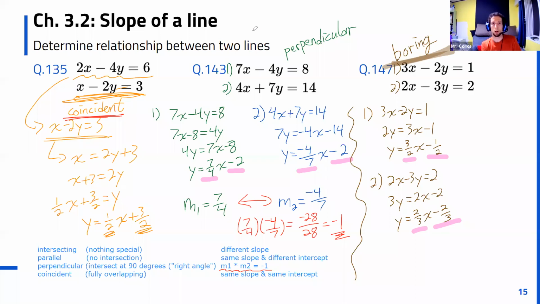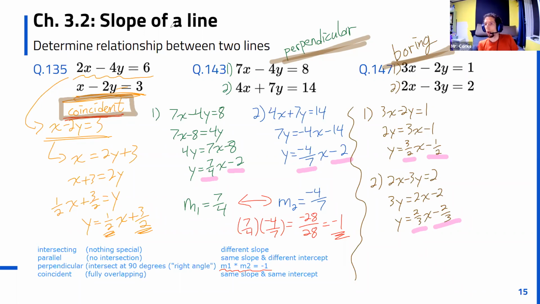So those are our 3 answers. The one on the left, coincident. The one in the middle, perpendicular. The one on the right, just regular intersection. All right, we have 5 more I have planned here. Find the equation from the graph, not too bad. Find the equation, that's easy. Those aren't going to be too bad either.